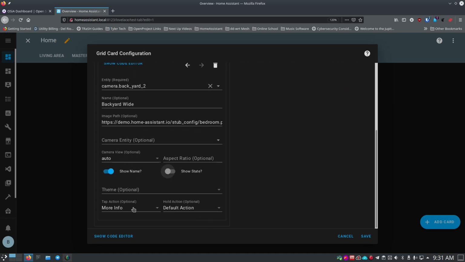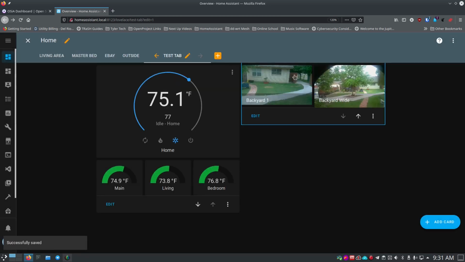Once we've got that set, again, you can come down here and change any information you need to about it. I want to set this to live so that it knows that it's a live feed. And then I'm just going to hit save. And right off the bat, I've got these 2 cameras that are there where I can read them.